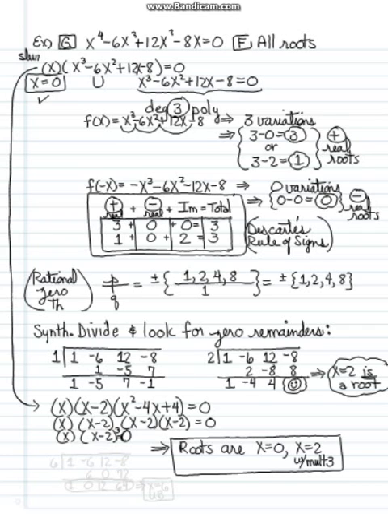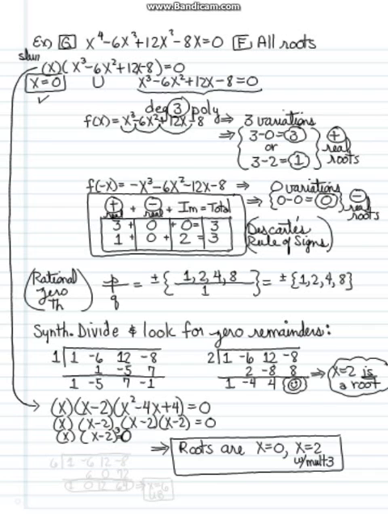Okay, so think about this and compare our answer to the table. The table said we were going to either get 3 positive or 1 positive real roots. We got 0, which doesn't count as positive or negative, but we did get the number 2. That's a positive real root, and it counts 3 times because it has multiplicity 3. So we got the situation where we have 3 positive real roots, and that's all from that second factor. So it was exactly what we expected.